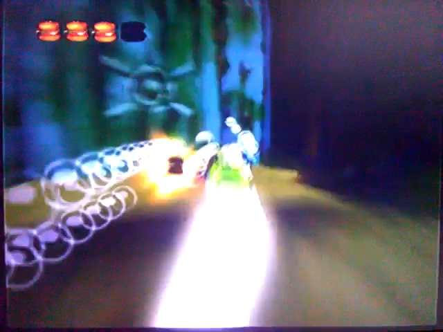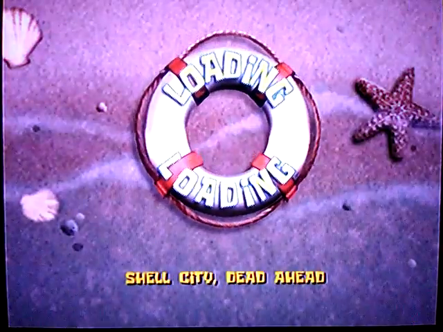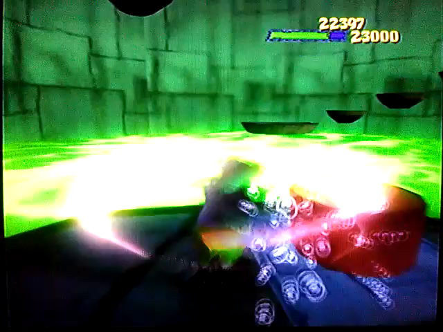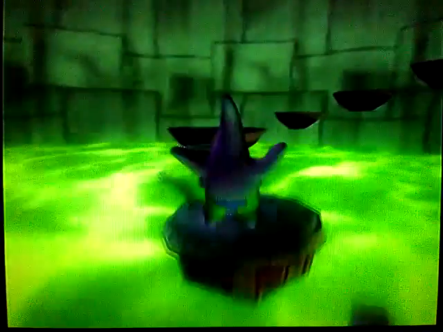Alright. Alright, let's go into this door. And see what awaits us. Alright. And we have another platforming challenge. Alright. There we go. Oh, miss. Oh, this one is a little tricky. And don't touch these lavas because it's an instant kill. So be careful.